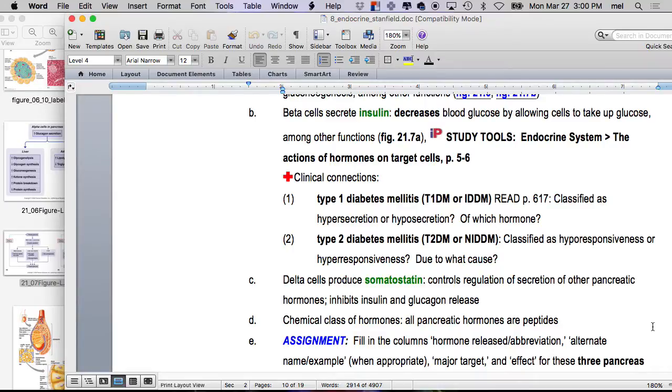Okay, so first off, these two are diabetes mellitus. Diabetes, again, means you pee like a racehorse. Mellitus means sweet, okay? So you are going to pee out a whole bunch of really sugary pee. And that's usually one of the first diagnostics that occurs, right? You're going to pee a lot, and then they're going to test your pee. Now nobody has to taste it, thank goodness. There's a little dipstick test.